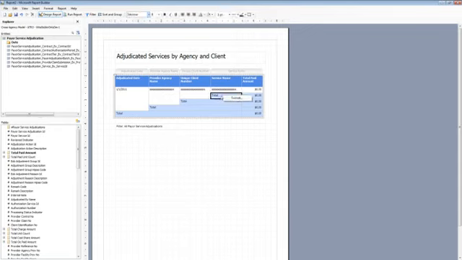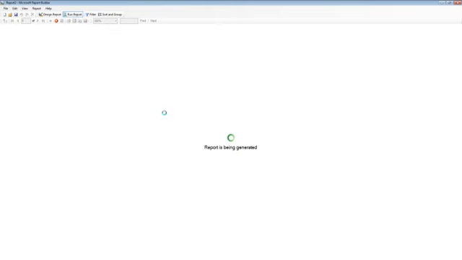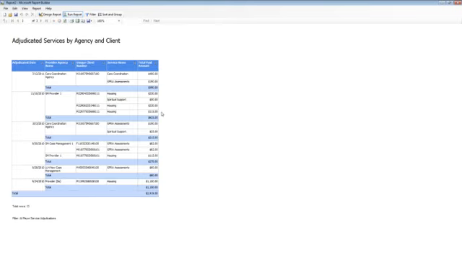If I just go under the unique client number, then it's just going to remove the one for client. If I do under service, it just removes the one for service. So let me click on Run Report, and now here we have just one total by agency. So it's actually by adjudication date.